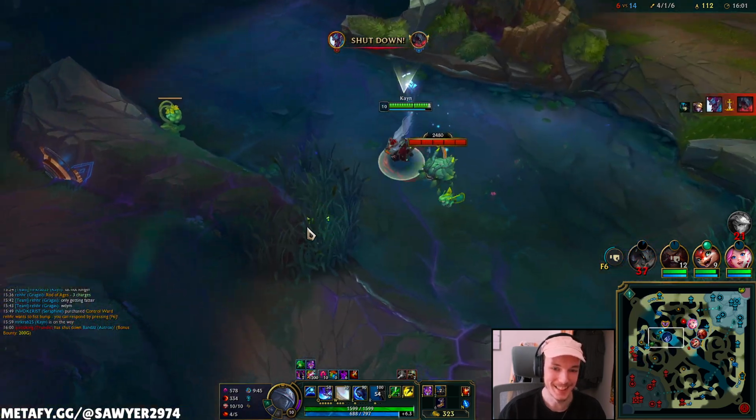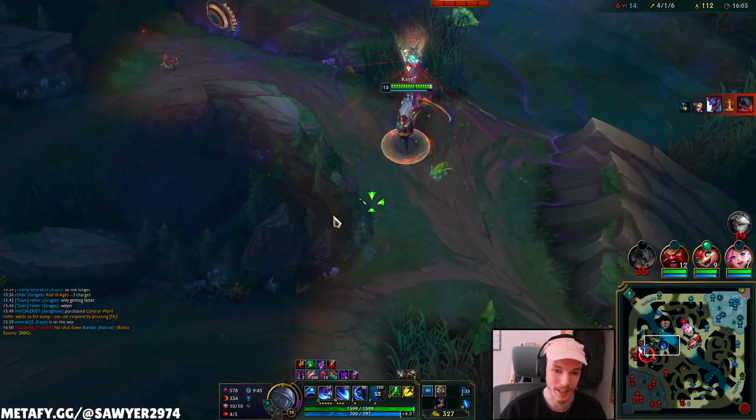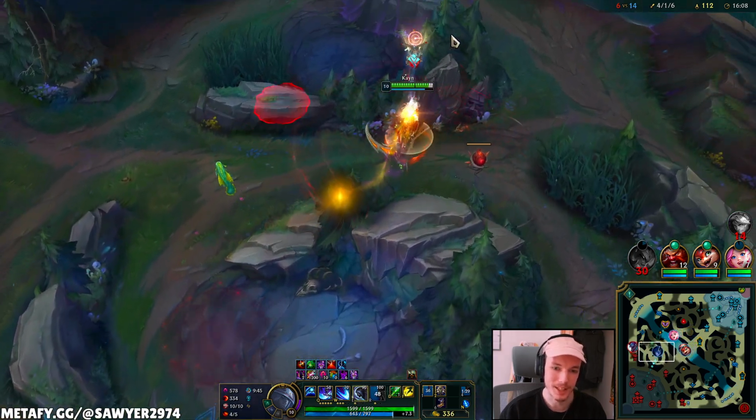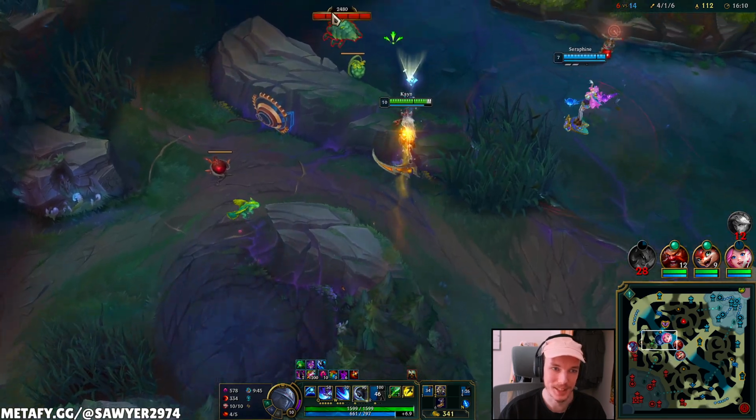Alrighty, these guys are pretty healthy, but I think I could still find Nami and get lucky. It's just too much. I don't have ulti. I get cleaned up. Plus the kill doesn't matter.